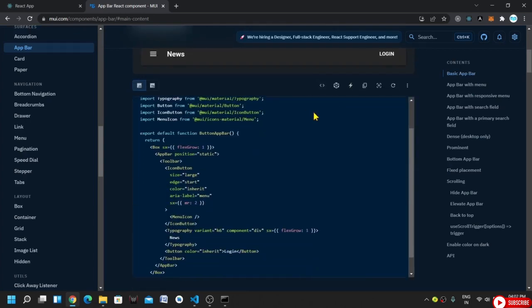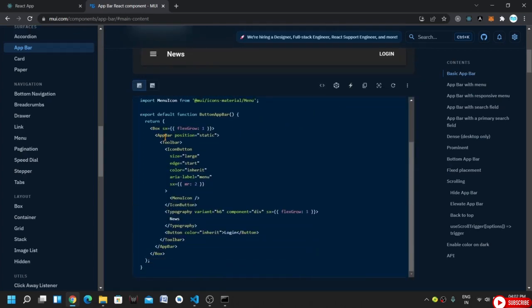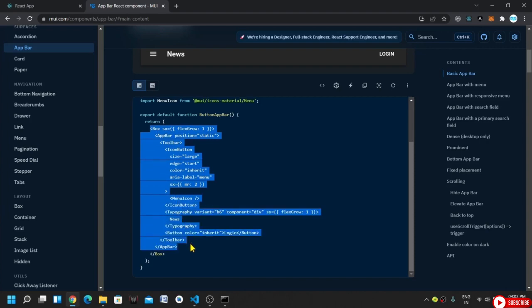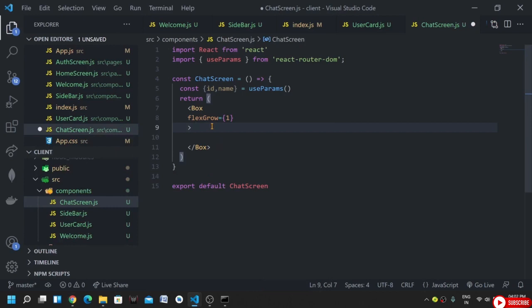Let me see the code for it. Okay, so this is the app bar, so we can use it. We have to import Toolbar also. Let me copy this code, not this much actually, just this part. Control C, and let me paste it here.